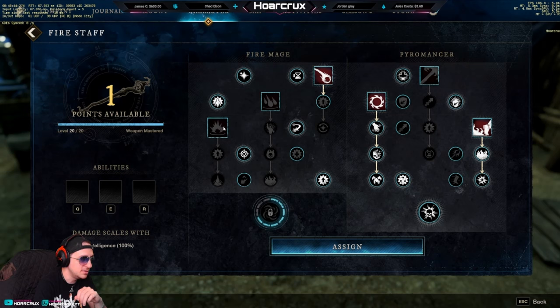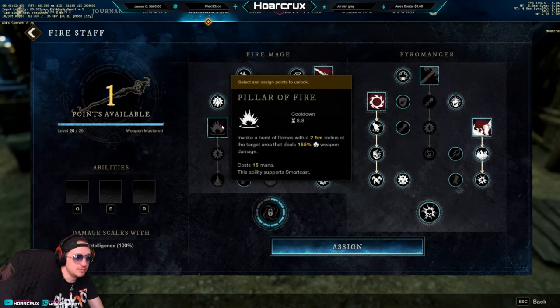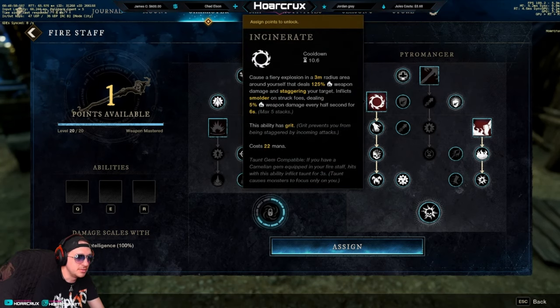You don't have to run meteor. You can run pillar of fire if you want. The reason I don't want to run pillar of fire is because the whole purpose of backdraft is to consume your smolder stacks. And then if you're consuming your smolder stacks, you don't want to run pillar of fire because it stacks off your smolder stacks. You know what I mean? So this helps you a lot because it gives you grit and it has a lot of really good passes.